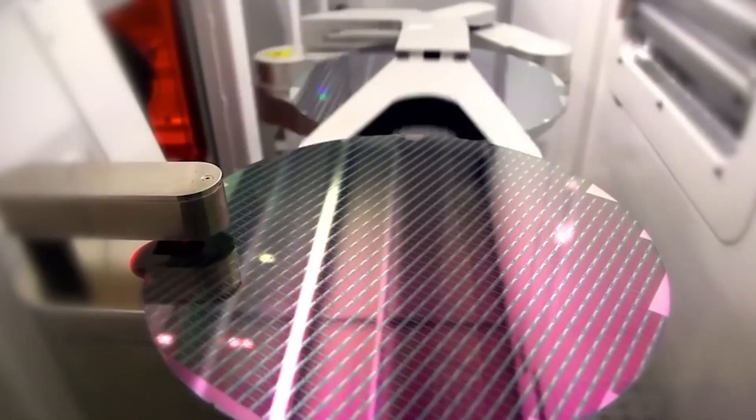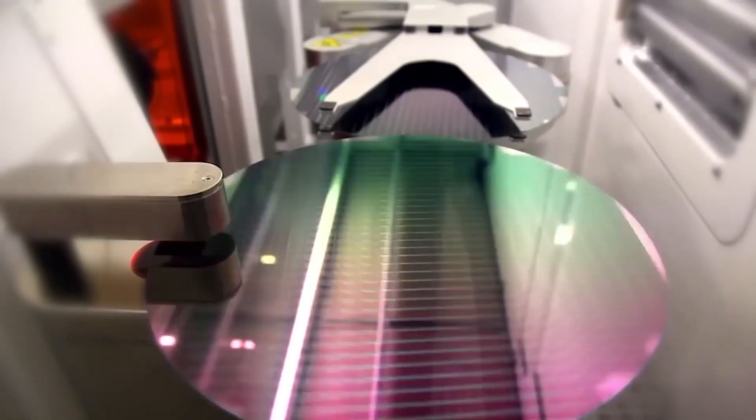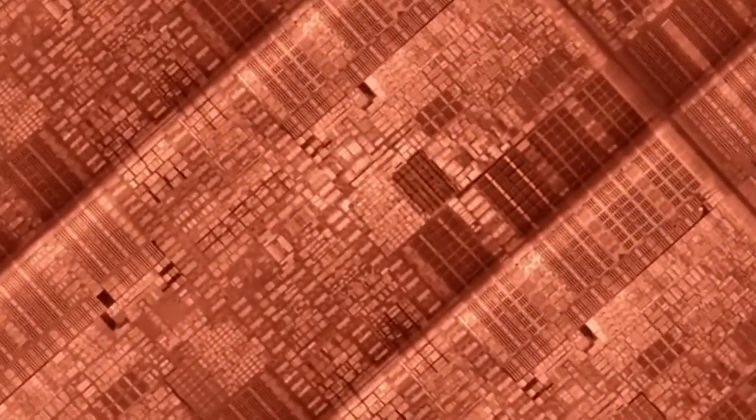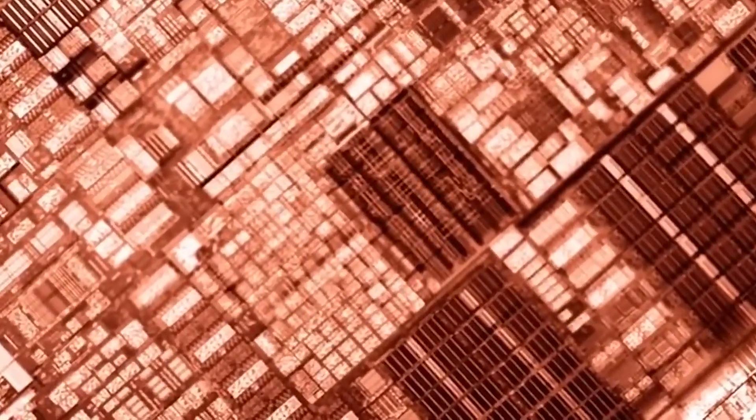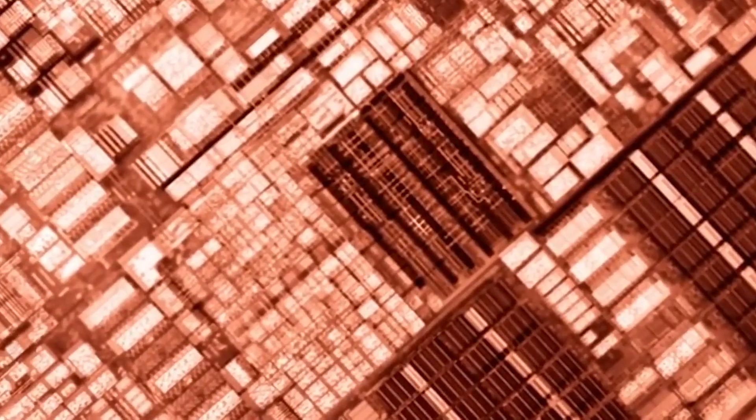In two months, the wafer is ready. Huge integrated circuits formed by conductors several kilometers long connect 100 billion transistors at multiple levels. And that in a space no larger than a fingernail. The finished silicon wafers contain up to a thousand different microchips and more than four trillion circuit components.